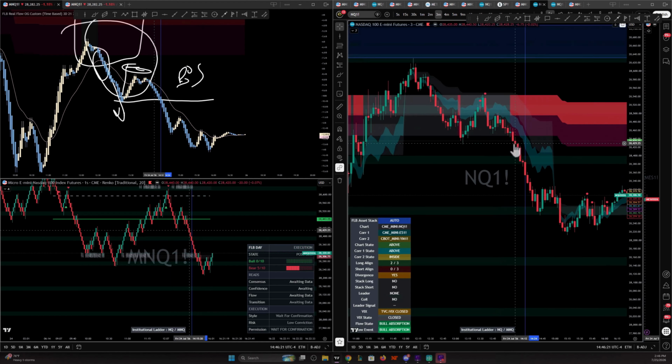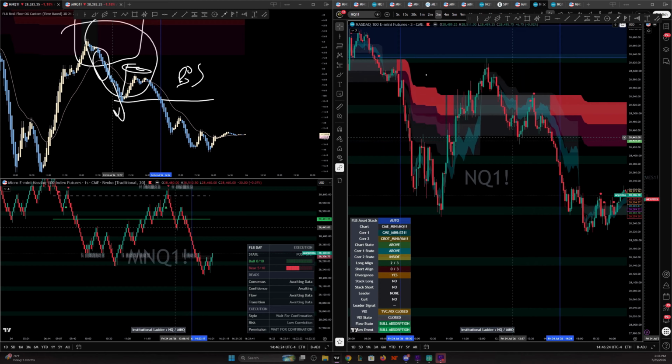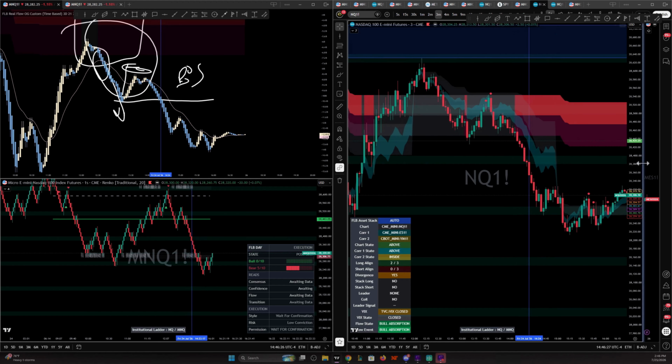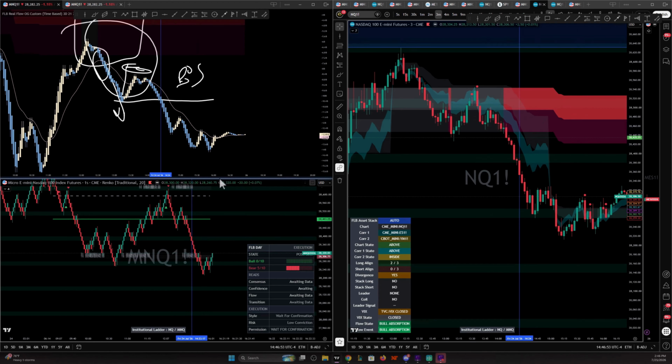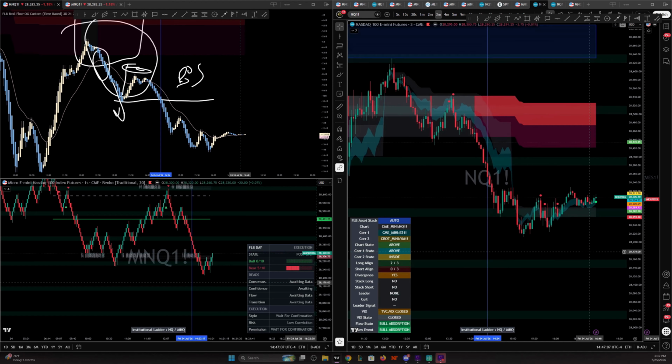Now, if we took it up here, it's really not an A plus setup. Plus, if you're trading ladder to ladder, where are you going to take it? If you take this rejection right here, this first rejection, you're going into 30 points of drawdown to make 70 points of profit. Same amount of profit, but we're going into 30 points of drawdown. If you take the setup where everything is confirmed, where you're breaking the low of that, you're going into 7 points of drawdown to make 75 points of profit. Okay, so there's the difference.